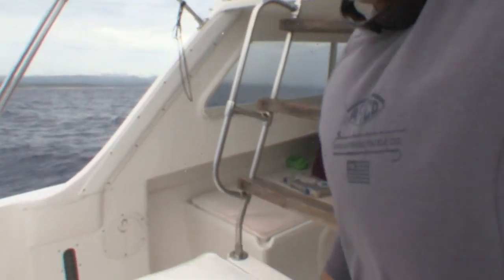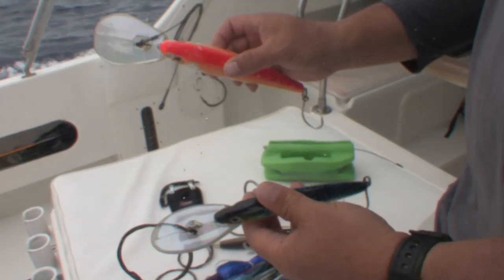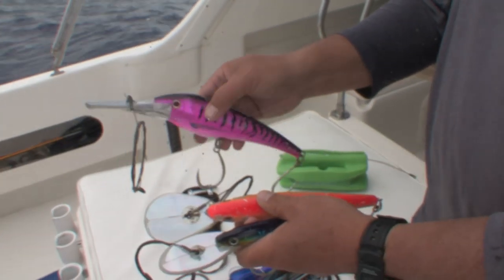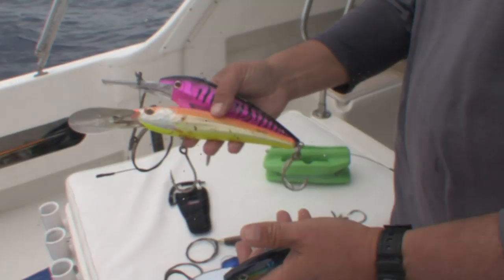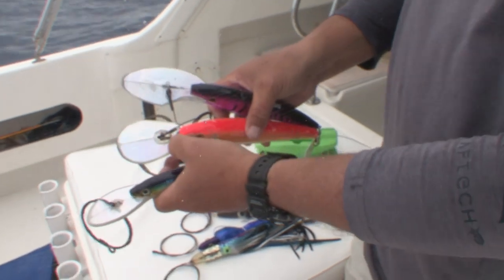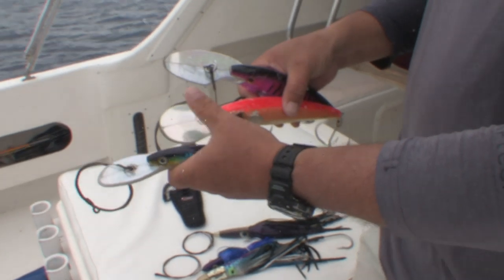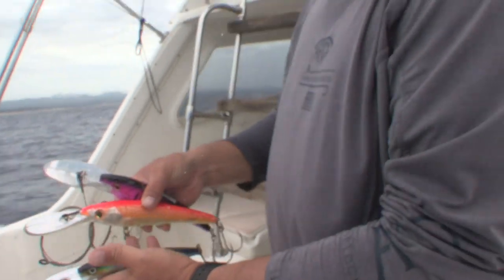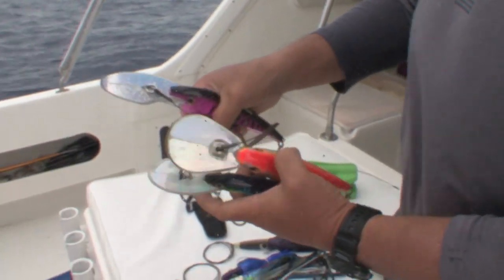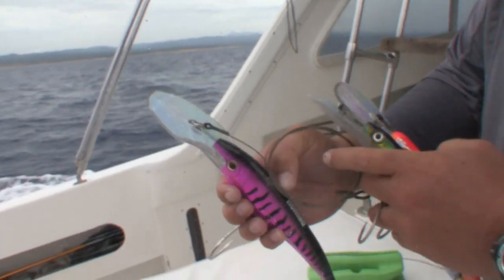As I said, when we're high-speed trolling for Wahoo, we have a variety of lures that we're using. Traditionally, we're using these deep divers, all different sizes, different colors. Some of the more popular colors are the purple and black, pink and black. We also have bright colors if we have really sunny days. I actually like to put a little bit of reflective tape on the bills, and then I'll paint over them with fingernail polish. You get a lot of flash in the water. You can see here what happens after two Wahoo. They do a little bit of damage on your deep divers.